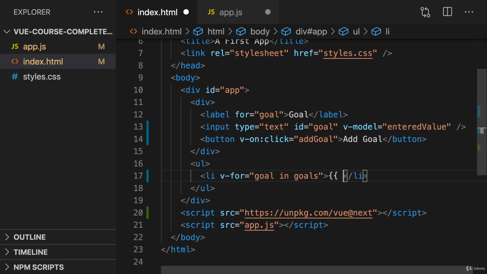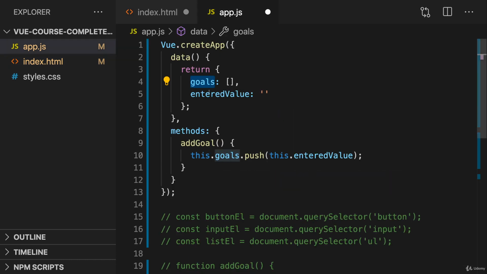And that's double curly braces, opening and closing, and between them, goal. So this name here. And that will now replicate list item as often as needed and then output one goal per goal entry we have in this goals array.